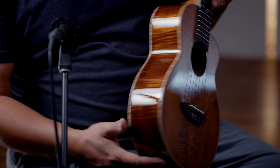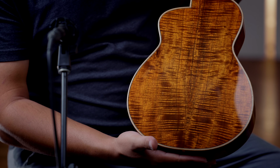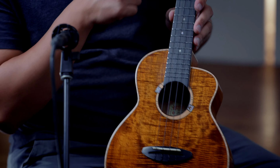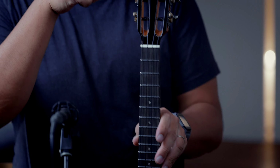Cutaway, maple binding top and back. Let's look at the koa on the back here. Very nice. Gloss body, satin neck, radius fretboard, abalone for the fret dots. Same for the headstock logo here.